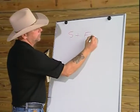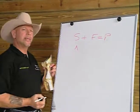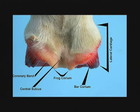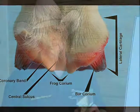If we can establish balance of the hoof capsule to the dimensions that are required for the internal arch, and we can apply the proper stimulus through the environment, we can develop the structures we need internally to deal with function and get performance. Remember, as I said before, structure plus function equals performance. We understand now that we need a strong internal arch. The structures that make up that arch are the coffin bone, the lateral cartilages, the digital cushion, the sensitive frog, and the coronary band, as well as all of the venous plexuses and the corium that produces the horn from that corium.